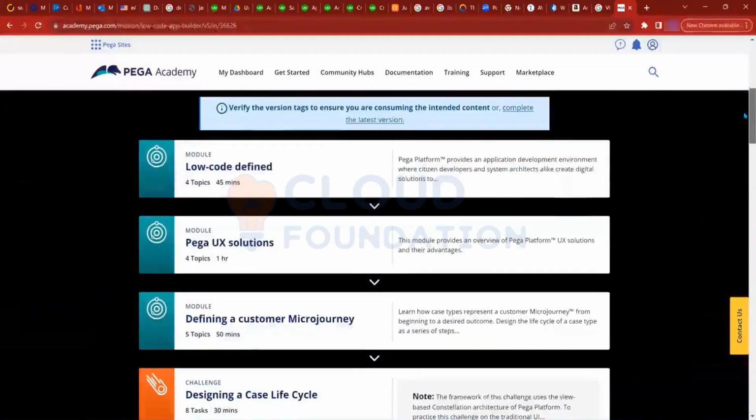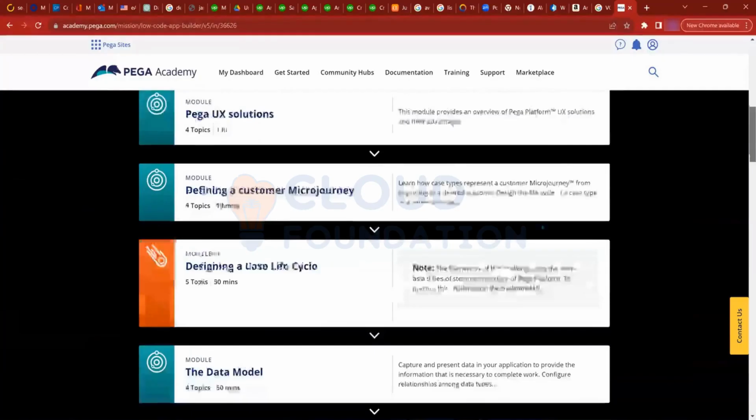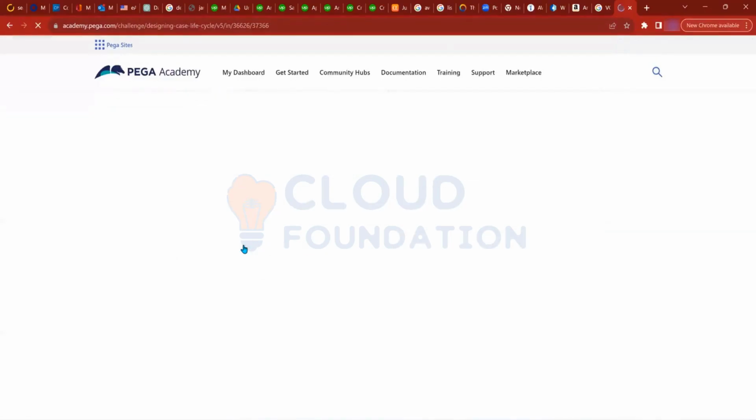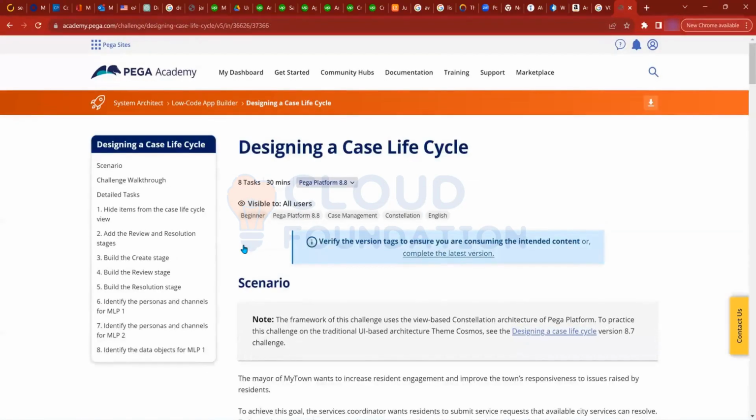There you will find the orange one, Designing a Case Life Cycle. Click on this one. Basically, in this course, PEGA provides you a perfect use case. Wherever you see an orange tile, that is the implementation. That is a practical one.